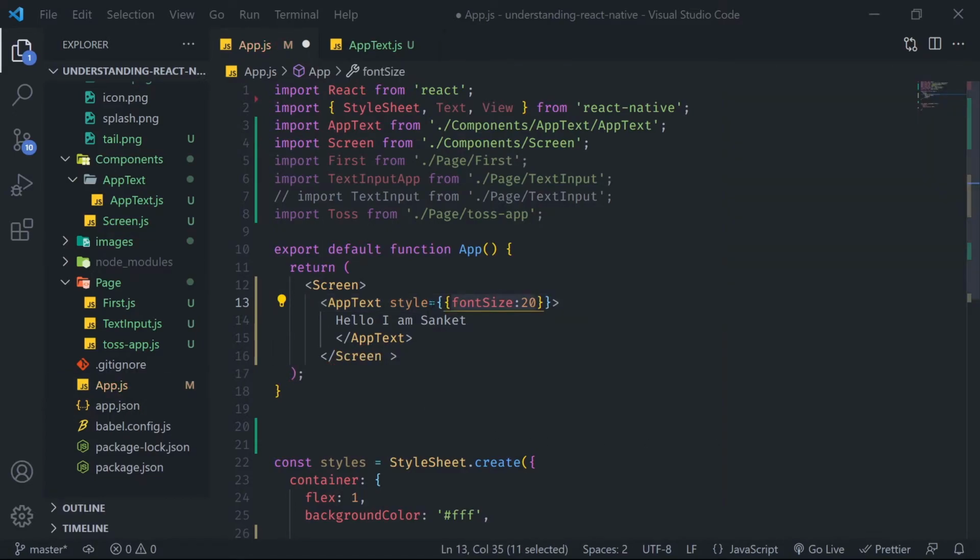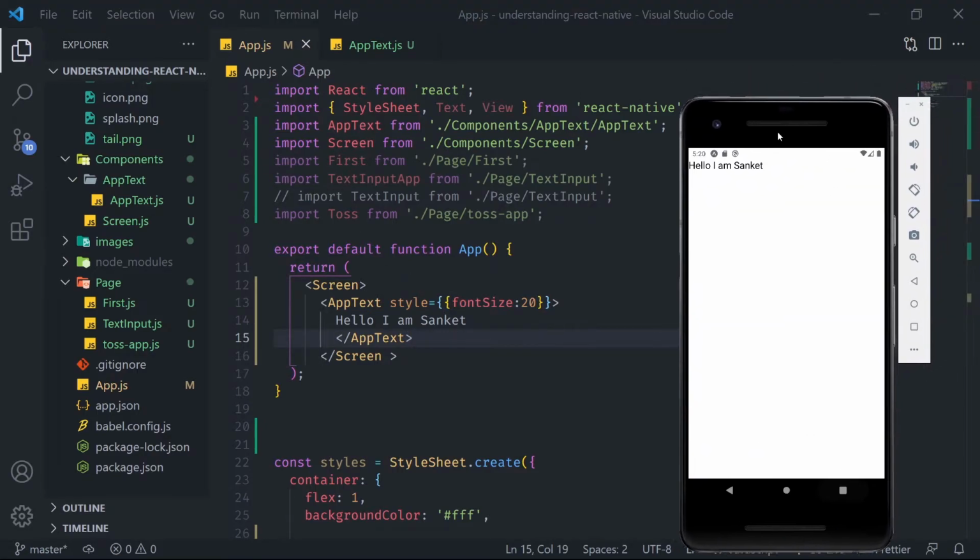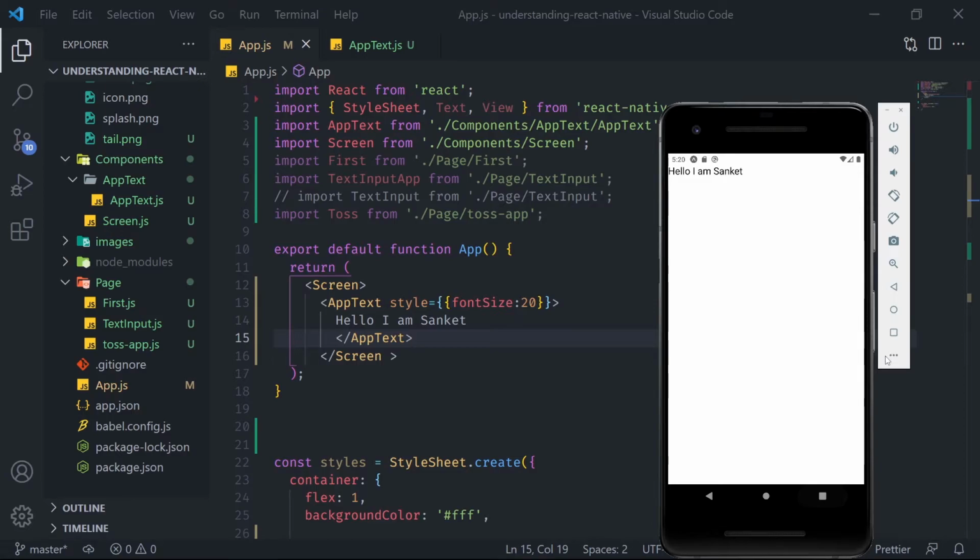We just need to pass it in curly braces, and let's save this and look into it. Font size is increased. Now let's try 40.